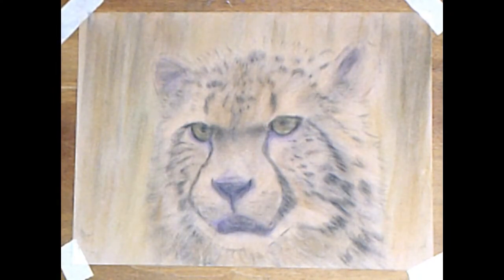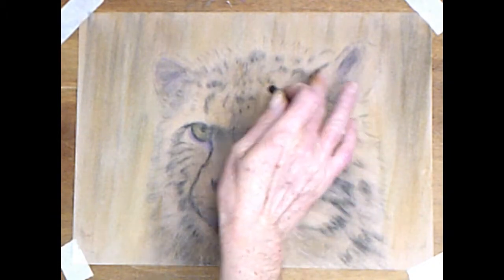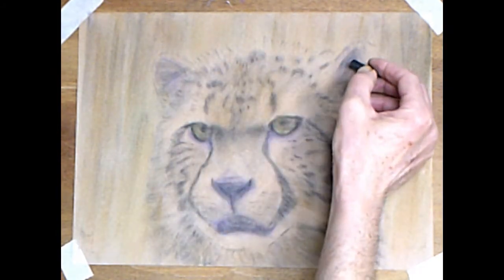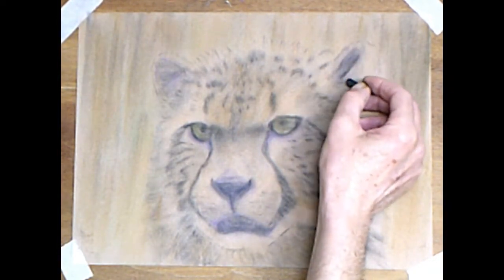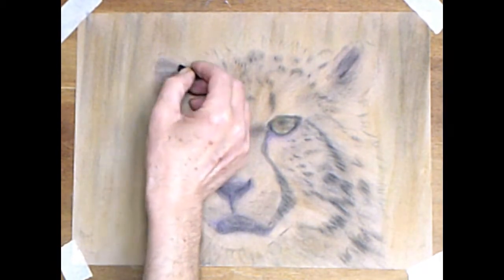Now we're going to add some finer details bit by bit, with the finest details at the end. We'll begin by deciding where we want more details and where we don't need it — we don't necessarily want more detail around the outside, we want to keep that soft and further back. Features on the same plane — ears, eyes, nose, mouth — those are the features we want to bring forward, including the forehead and markings. Let's start with the ears, just adding a little bit more shading in the inner ear over that purple. I want to keep the ears quite soft — Willow is still a cub at this stage, with nice soft fluffy fur.